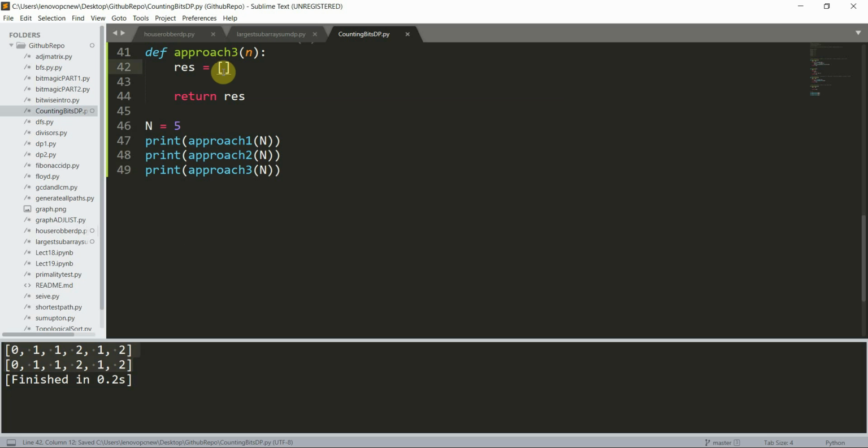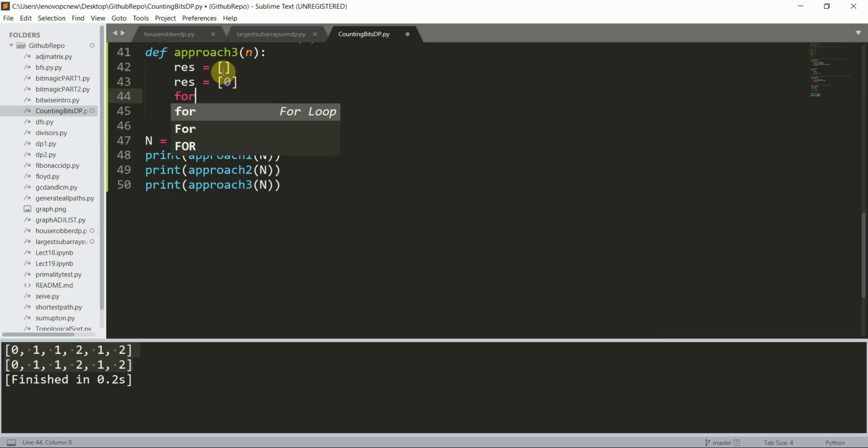Now how we are going to solve this? We are going to solve this using dynamic programming. Very easy formula, nothing much. You can initialize result as 0, since you initialize the base case.